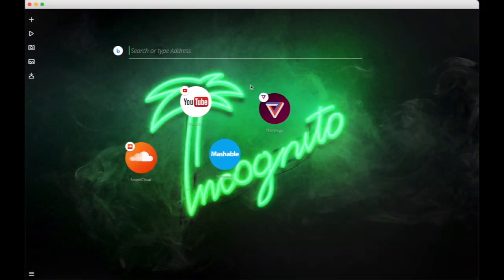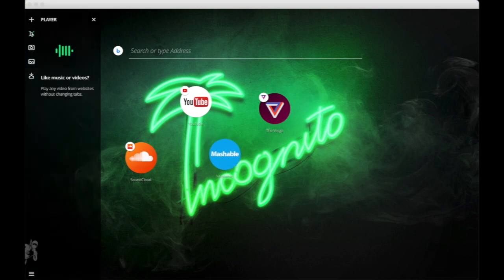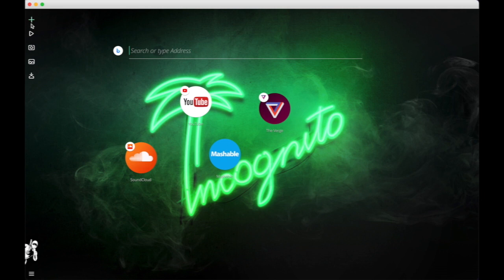Oh yeah, and also when you go into the incognito tab, it will have a different background. And as you can see, there's a thing going like shh, because it's incognito. So that's cool. It has a thing that lets you play videos from websites without changing tabs.